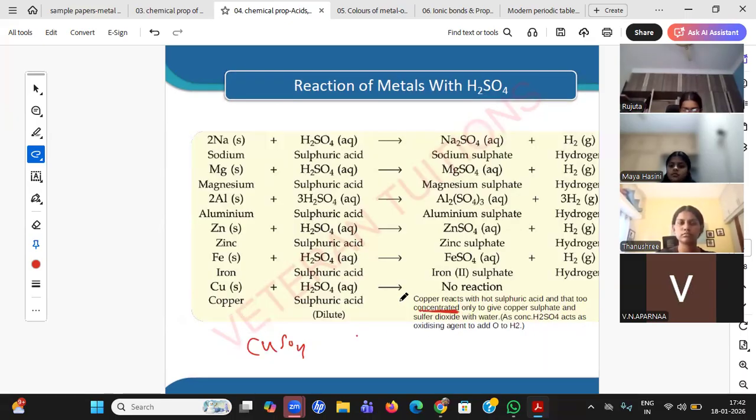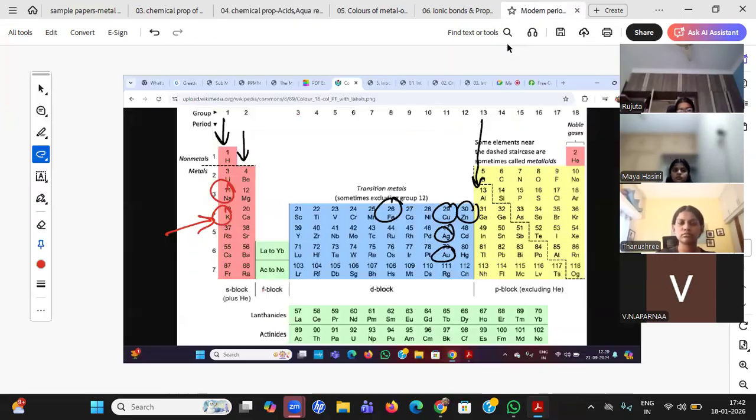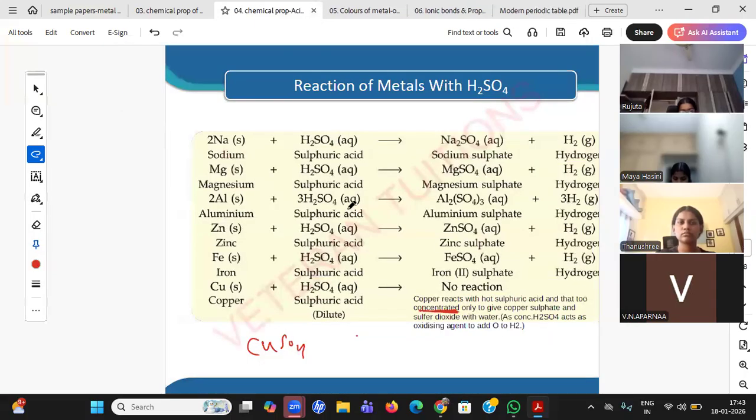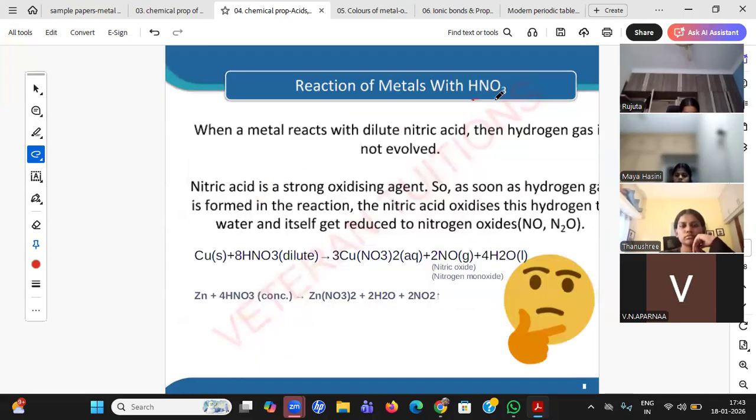Okay. Yeah, so now there is an exception. Till now we have learned fastly reacting with acid, moderately reacting with acid. Zinc is still slow, and copper, silver, gold, they don't react with acid. That is what we have seen right now till here, right? Iron also will react with acid and give hydrogen. Now there is an exception. Which exception? There is some acid which will give some exception. What is that acid? Nitric acid. Okay, nitric acid is an exception.